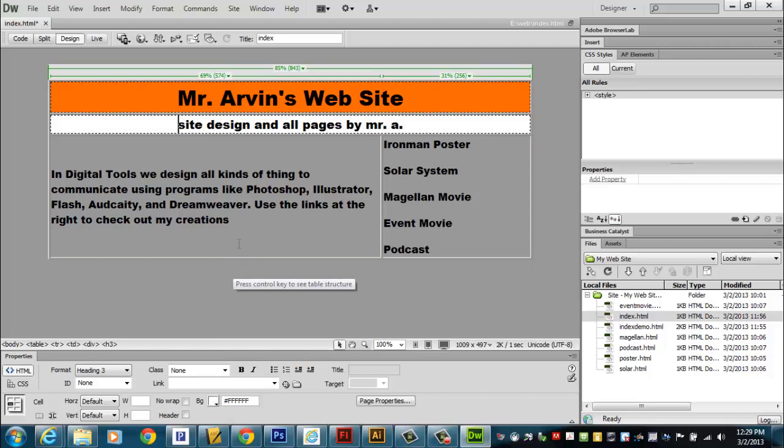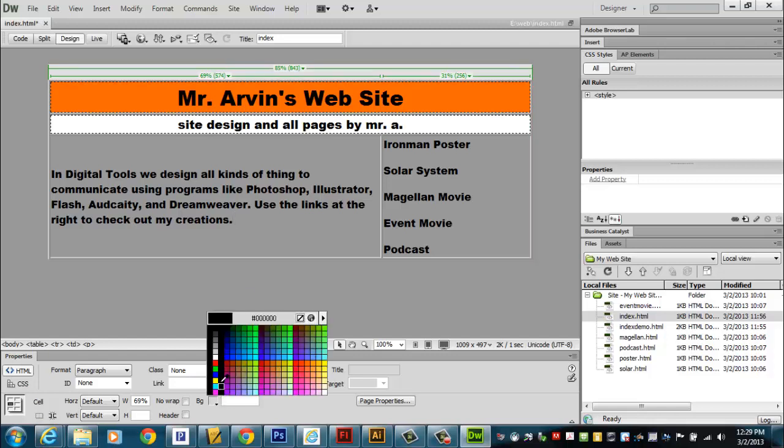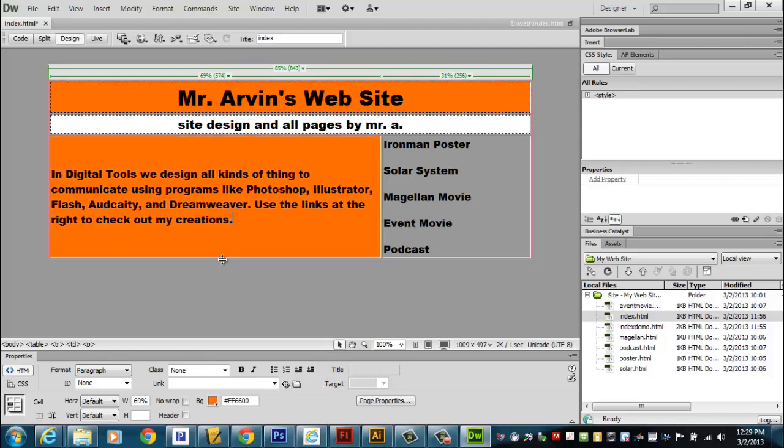In this box where I've got my little description, we use programs like Photoshop, Illustrator, I'm going to click in there. Just put a period on that. I'm going to click in there and come down to this BG color, and I'm going to use that same orange that I used before. I'm pretty sure it's this one, but you can use that little eyedropper and just go click and make sure they match. Okay. All right, making some progress. This is starting to come together.